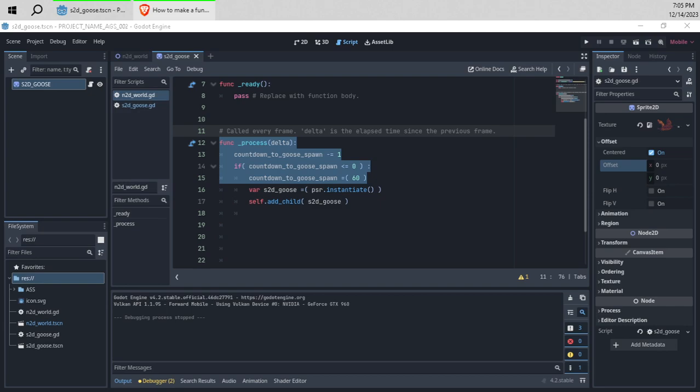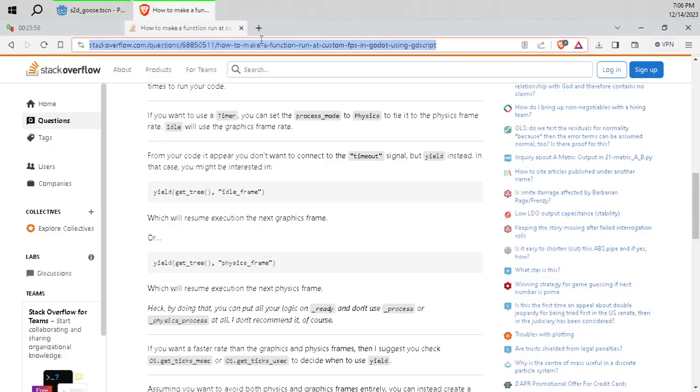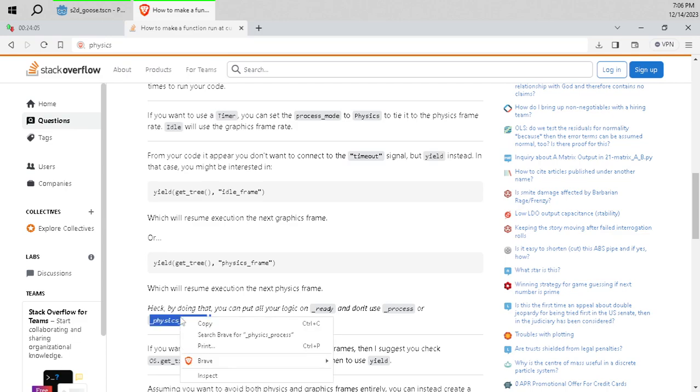So the question is, is there a way to quickly find the new method? We have process, but physics update, how do we get that? Maybe that's why. Maybe it can't be just directly a sprite. Maybe it has to have another thing to it. Or is this physics process right here? Is that the thing I need right there?